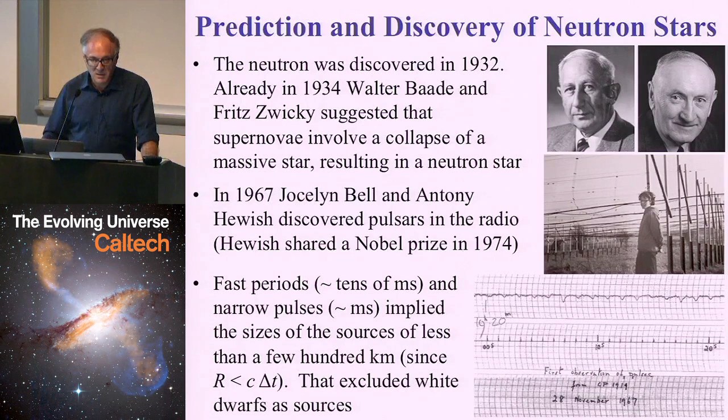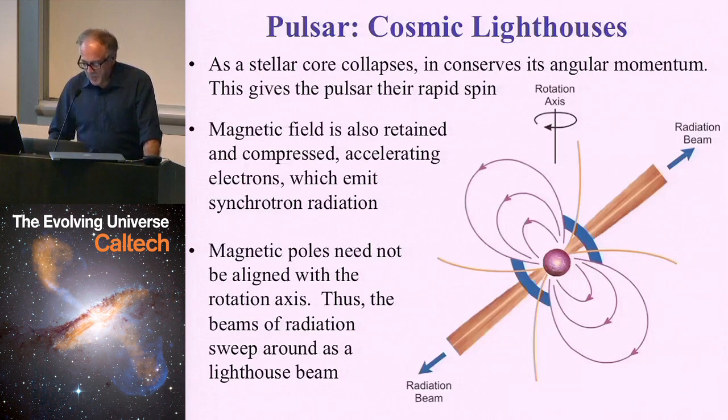Now, white dwarfs are more like several thousand kilometers in radius, and they cannot be compressed any further. That's why they are white dwarfs. And so this could only be something else, and the only other thing that was anywhere in the literature would be neutron stars. So this is what pulsars really are.